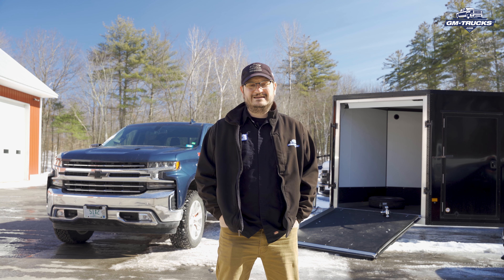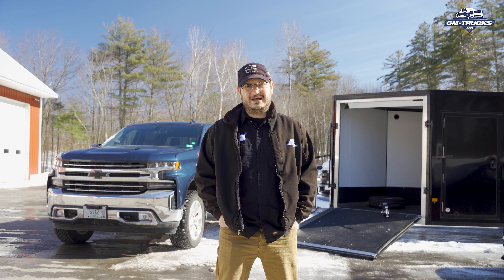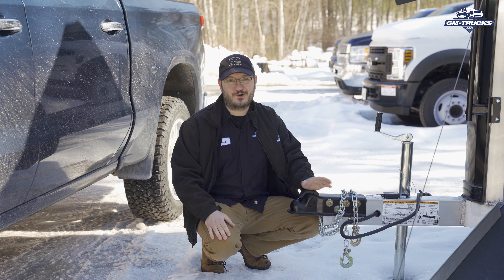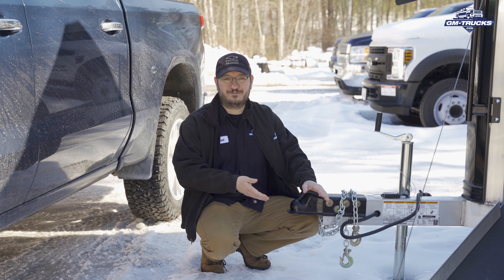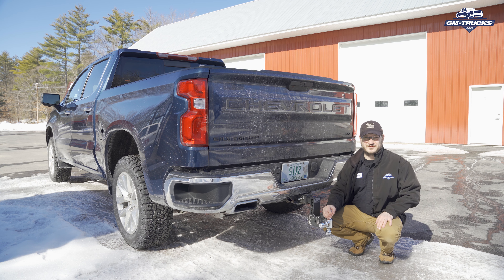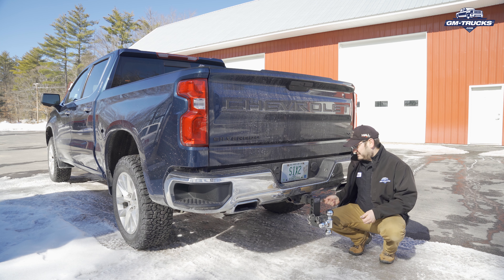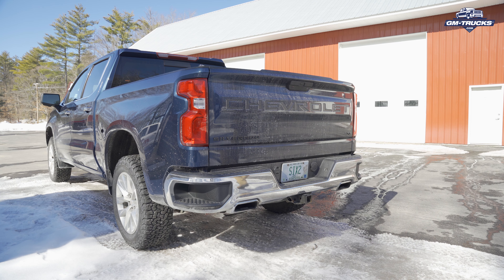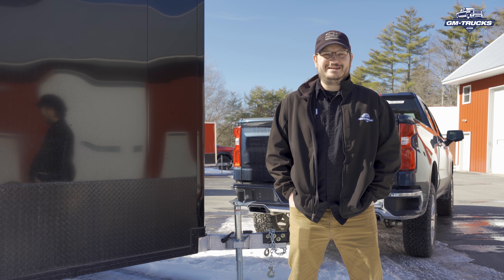At the same time, we also grabbed a brand new adjustable hitch. So new trailer, new hitch — everything's awesome, right? Well, not exactly. With a really expensive hitch and an even more expensive enclosed trailer, all of a sudden we realized we had a problem: how do we keep people from stealing them? Every trailer, no matter how big or how small, has the same exact problem — they're literally designed to be hooked up and hauled away at a moment's notice, whether it's by you or someone else. And the same problem exists with your hitch. You just pull out the cotter pin and before you know it, somebody's walked off with your couple hundred dollar investment.